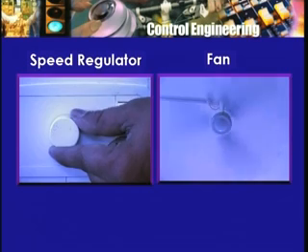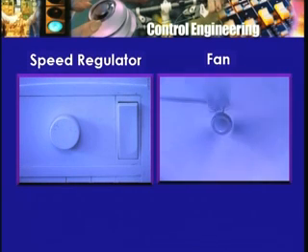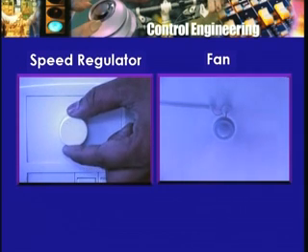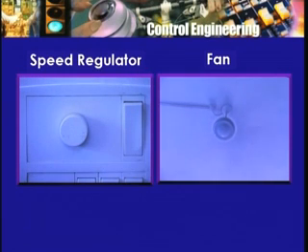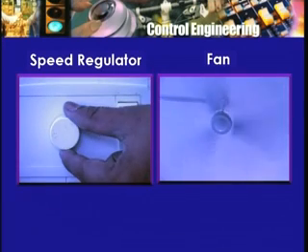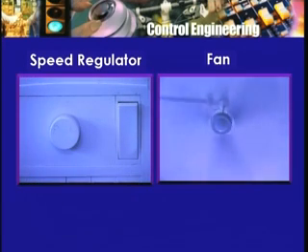But there is something more that is possible with the fan usually. There is also an arrangement for controlling the speed of the fan, which is called the regulator, the fan regulator. Because you may not want the fan to run at only one particular speed, you may want to adjust the speed depending on the conditions. Some people like to have the fan on at full speed, others like me are uncomfortable if the fan is on at full speed. We like to run it at a low speed, just enough to produce some breeze and some ventilation or circulation of air.